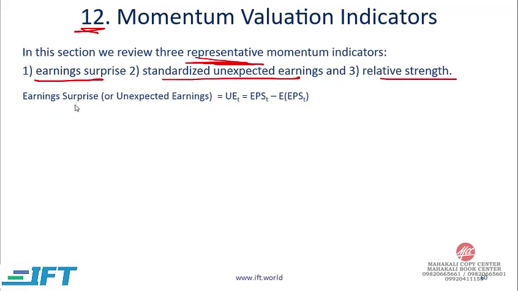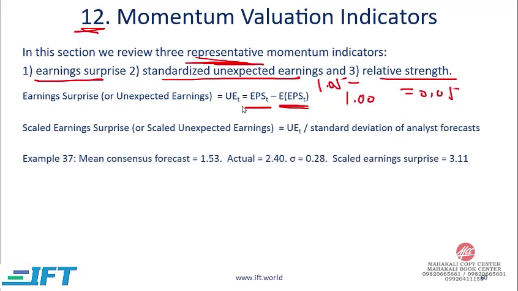So what does earnings surprise mean? If you are studying a given stock, any publicly listed company is obviously going to have periods where they announce their earnings for a quarter that has just completed. And analysts are typically following that company, so analysts have expectations about what the earnings number will be. There is this number called the consensus estimate, which you can think of as the rough average of the various estimates. So that is the expected value of the earnings per share. When the company actually announces the earnings per share, it is possible that the number is different from what is expected. So if analysts are expecting $1 per share and what actually is announced is 1.05, then what is the earnings surprise or the unexpected earnings? It's 1.05 minus 1, which is 0.05 per share.